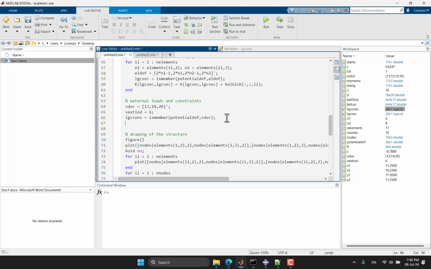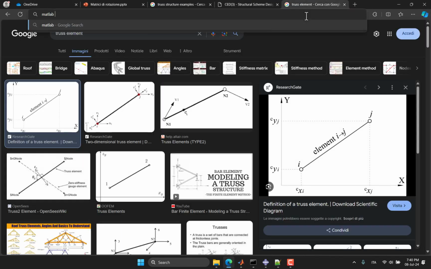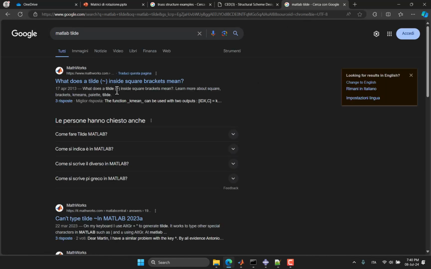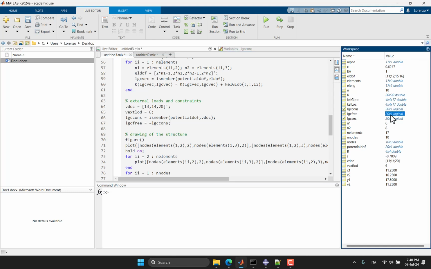Instead the logic free is the opposite. So let's look for tilde, Matlab tilde here. Okay, logic free is the opposite of logic const.